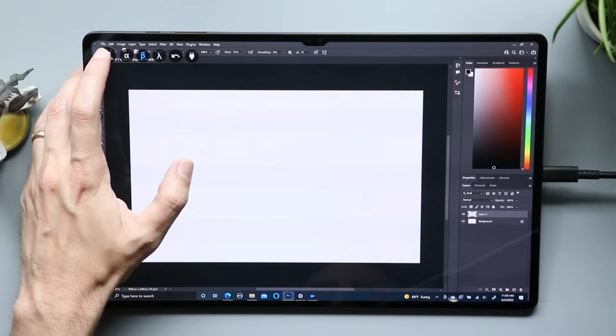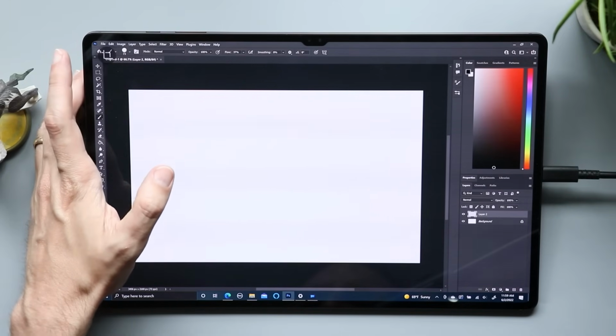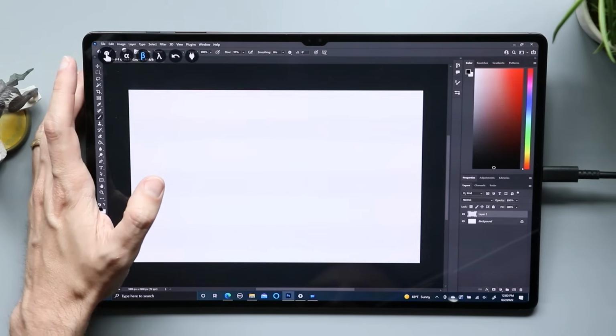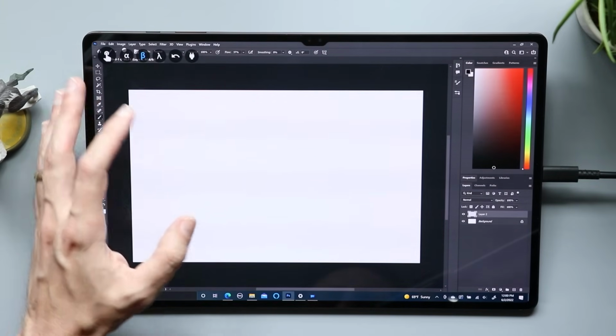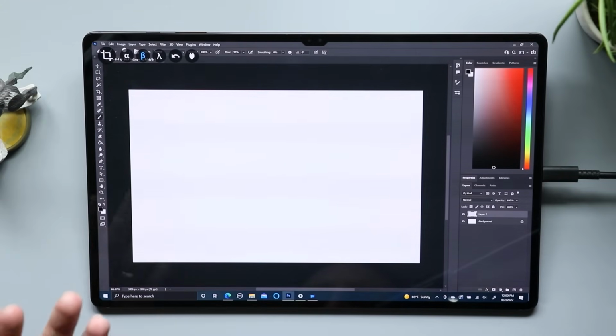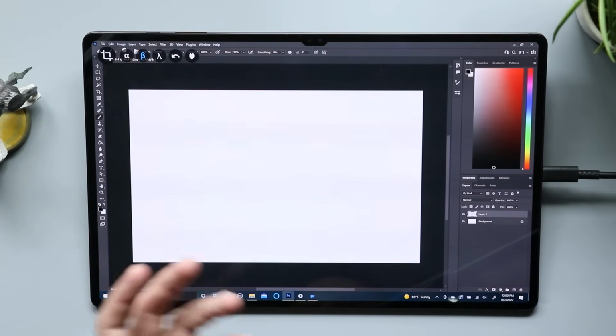Well, first of all, you can bring those up by tapping and holding on this little icon here. I'll tap and hold and bring them back up. You can tap on that icon to bring up different options. This disables the touch, so I can't pinch and zoom. But if I turn that off, I go back to kind of cropping mode.